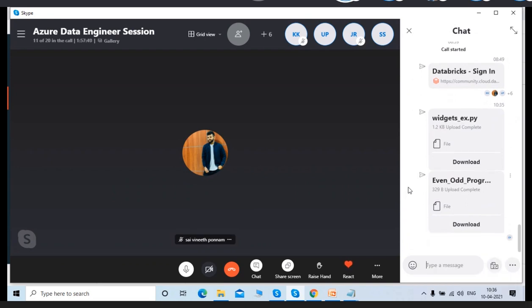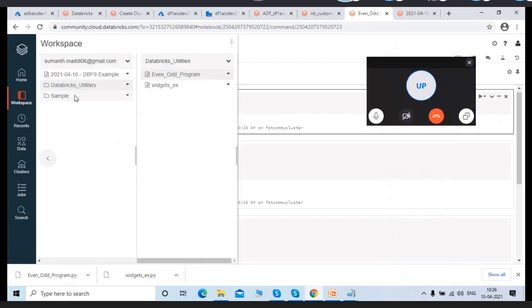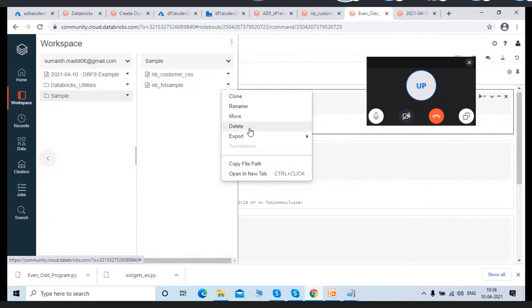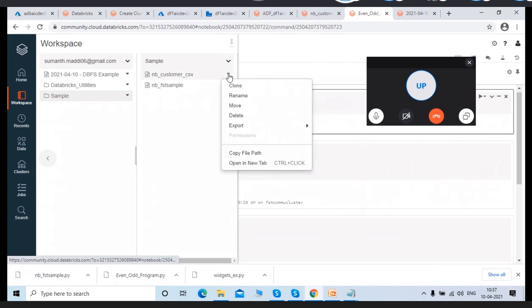From today's class, you can expect at least 5 to 6 questions. Databricks linked service setup, the access token, base parameters, widgets, the get method.